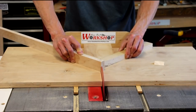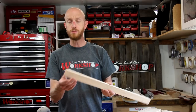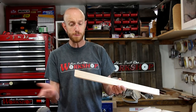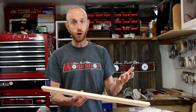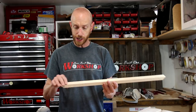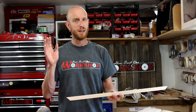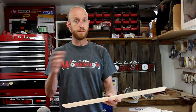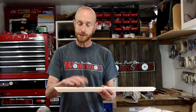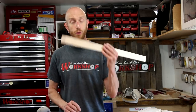I'll use my miter sled and cut some maple to wrap the edge of the table. This maple is really just some pre-cut 1x2 material from Home Depot. At least at my Home Depot you can find some pretty decent maple with good flame and figuring in it. So don't discount the big box stores — if you pick through the pile you might find some stuff with really good figure. The pieces I picked do have some nice figuring and I'll be anxious to see what it looks like when we get some finish on it.